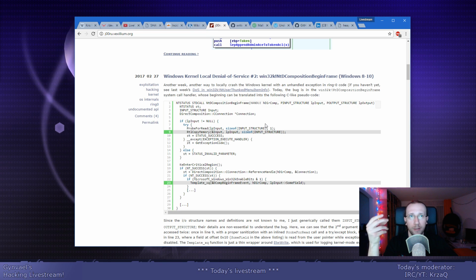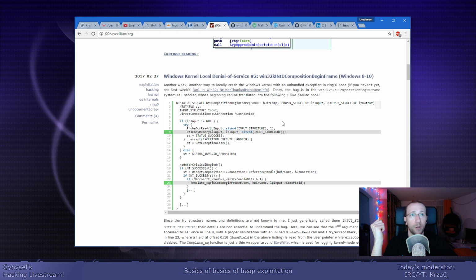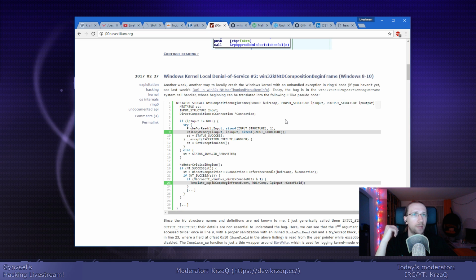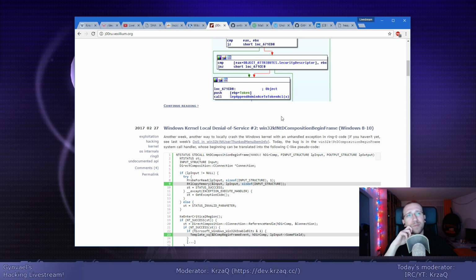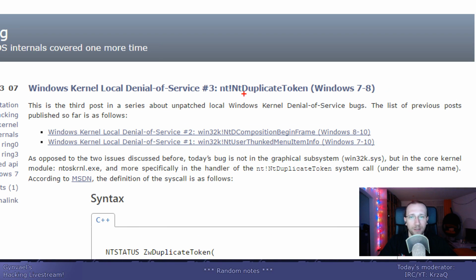related to how the compiler, a C++ or a C compiler, generates code. The compiler didn't do anything wrong in terms of the C++ and C standards, yet due to the way it did reordering, it caused a bug. Although it didn't really cause the bug, it's an interesting case. Totally check it out. And the newest one is an anti-duplicate token. Of all places, it's one of the most basic APIs, I would say. We don't use it too much, but it's one of the basic APIs anyway. So that's interesting.